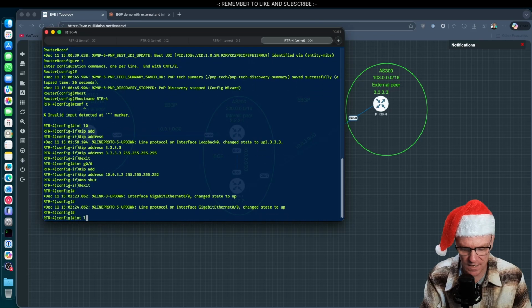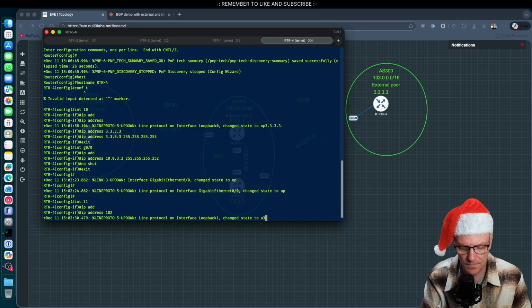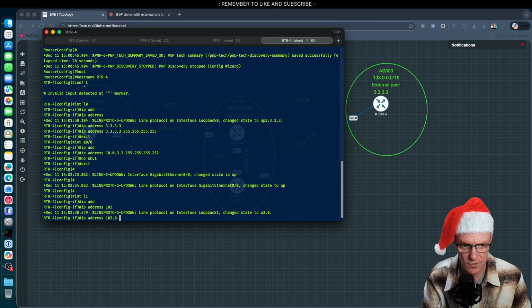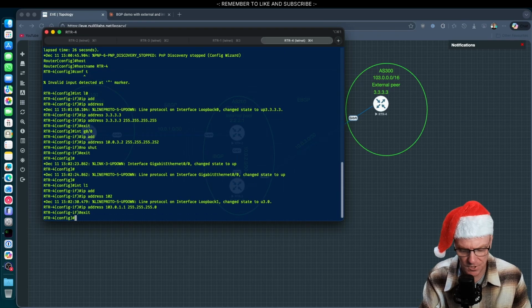We will create our L1 interface and give it an IP address of 103.0.1.1, and that's one of the first addresses out of this /16 block. We will do our pull-up.